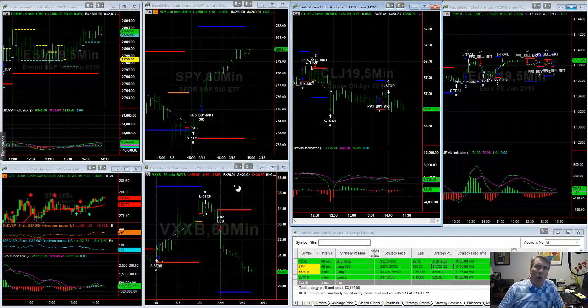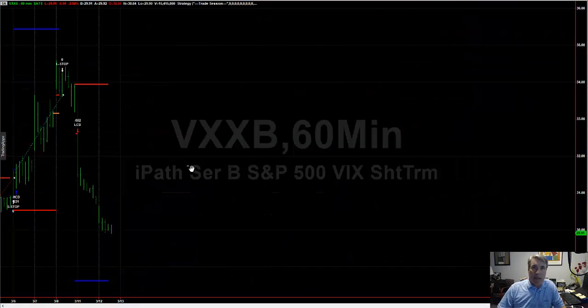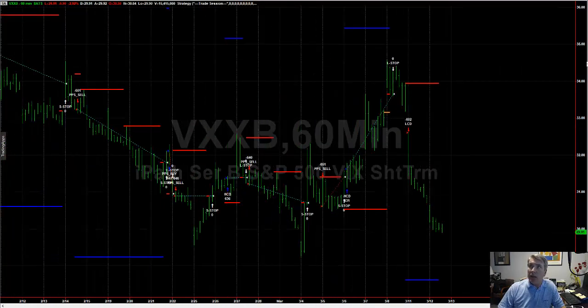Lastly, what we've done in the trading room is, if you're having a model based on an amount of equity that no one can trade and it looks great, it's probably not apropos for all traders. In other words, let's take a look at the VXXB. This is the volatility. The signals all work.